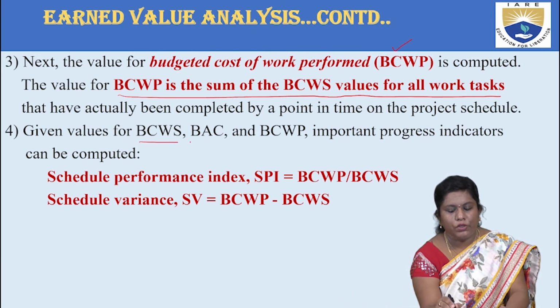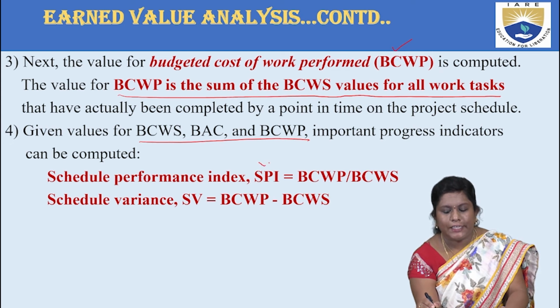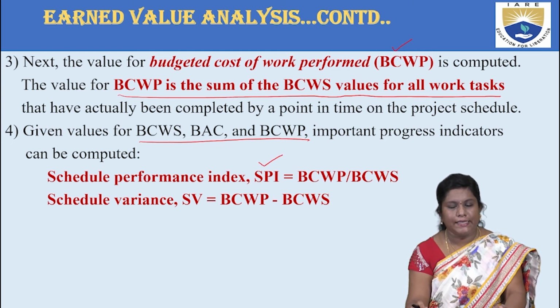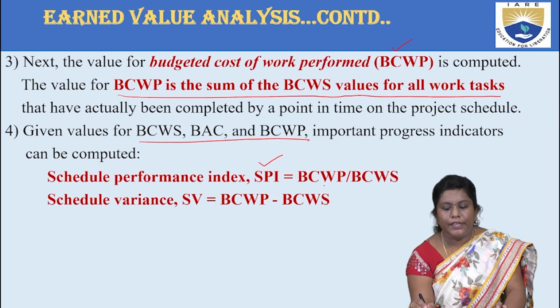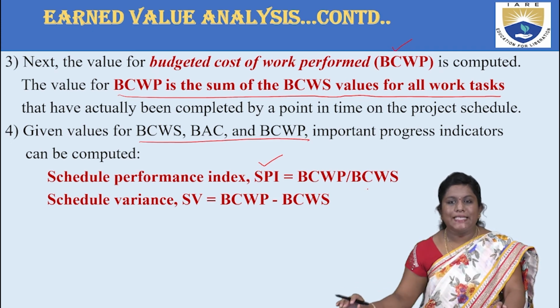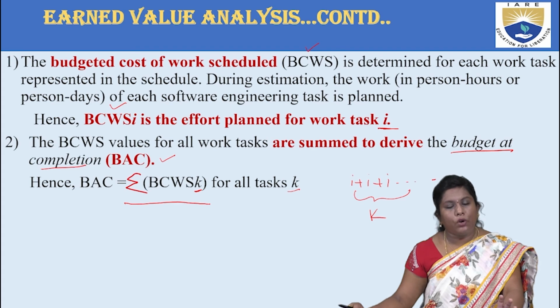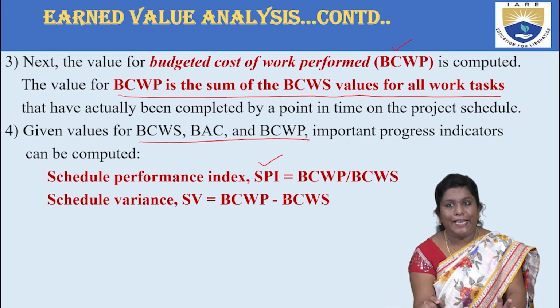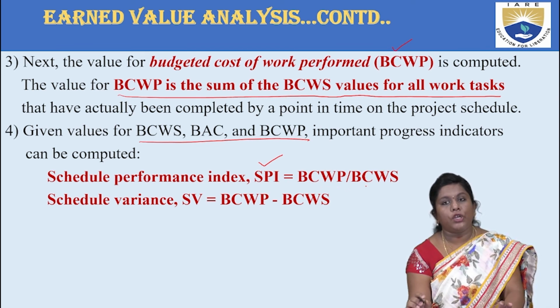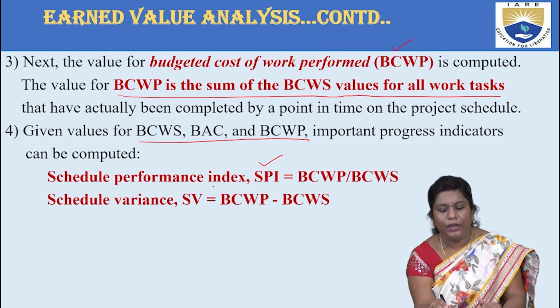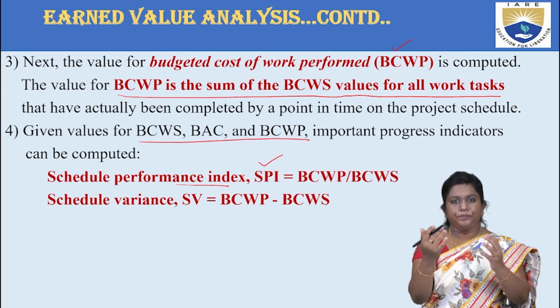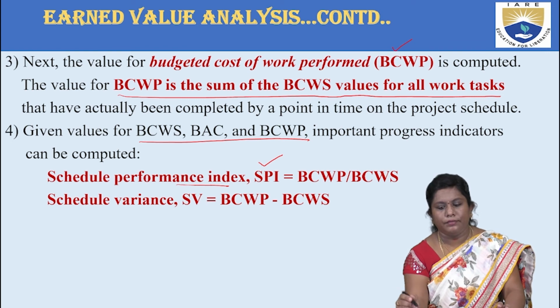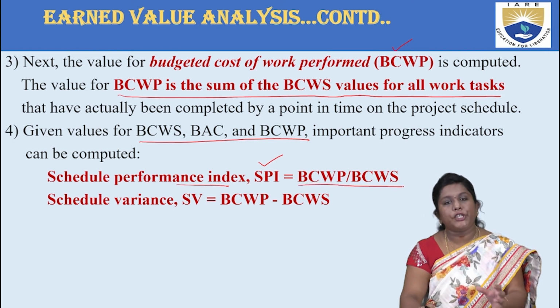Next, there are some values for all these things, which focus on the SPI, that is Schedule Performance Index. So this SPI is calculated as budgeted cost of work performed to BCWS, which is nothing but budgeted cost of work scheduled. So I repeat, SPI is equal to the budgeted cost of work performed divided by the budgeted cost of work scheduled. It helps you find out the performance index. So meaning, what is your total work? How much have you performed? That statement gives us your performance index.